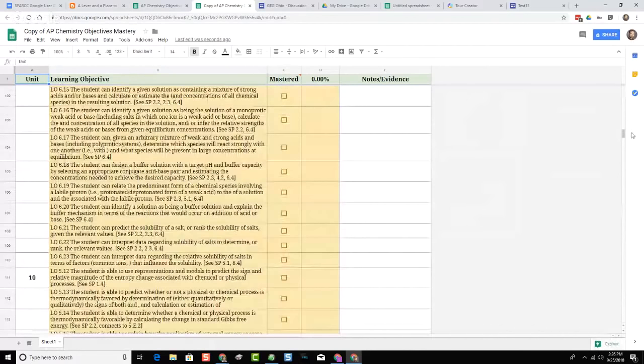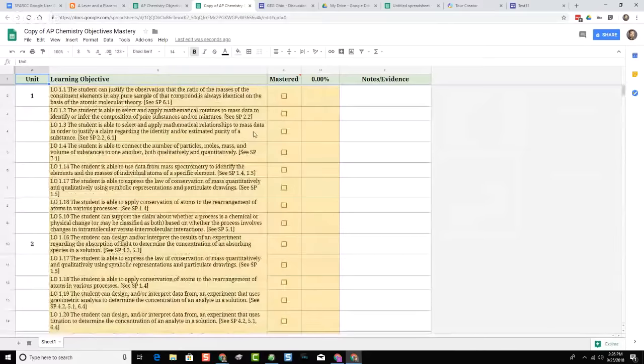Now, as the kids go through the year, they each can have their own sheet, and they can say, I think I've mastered that. And as they do, they check the box. And look what it does. There you go. It does exactly that. This is a perfect example of where you would use this. It changes the color to green. It crosses that off. And then look up here. It calculates how far you've come. So as I start checking these off, my percentage of completion grows.